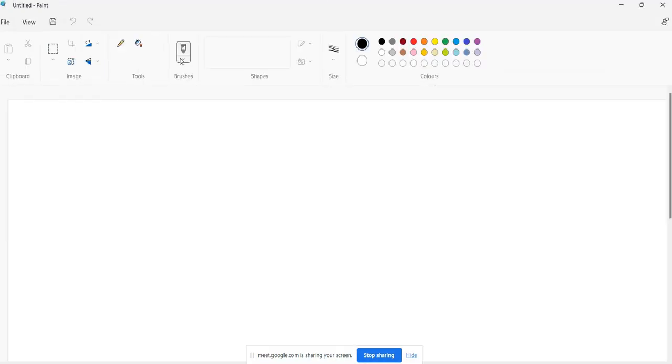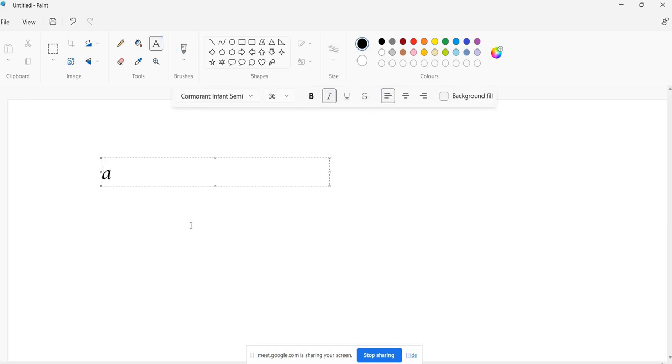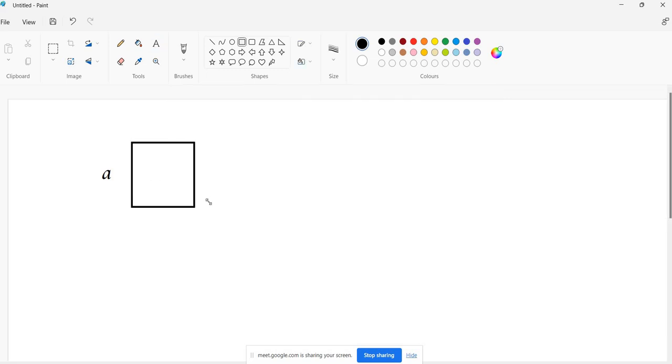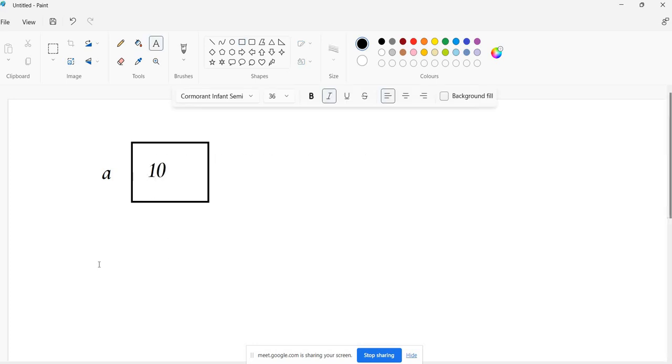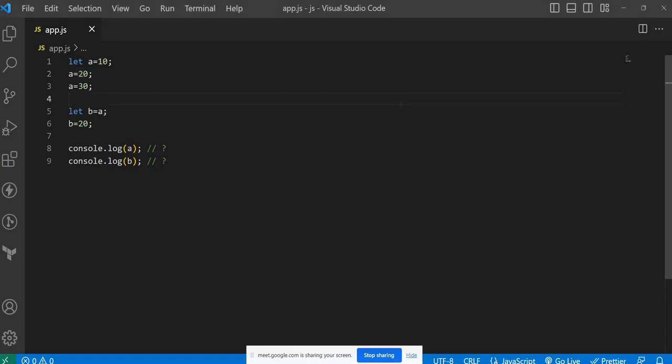Hopefully the remaining students know this, or do you also have the same kind of confusion? The first a value, if you do a is equal to 10, it will be replaced with 10. And again if you do a is equal to 20, it will go and replace the value here. So the value will be 20. How internally it is happening, right now just don't worry about that. The a value will be 20 and then the a value will be 30. Now tell me what is the output for this program? 30, 20.